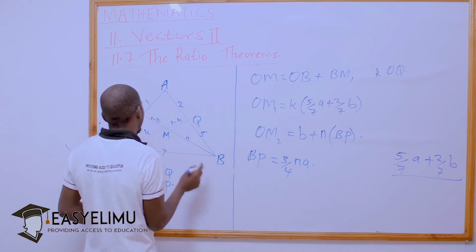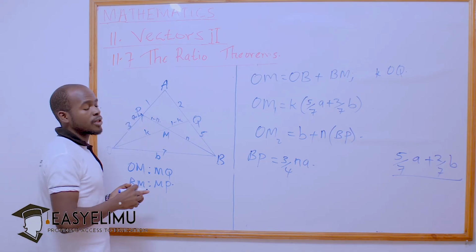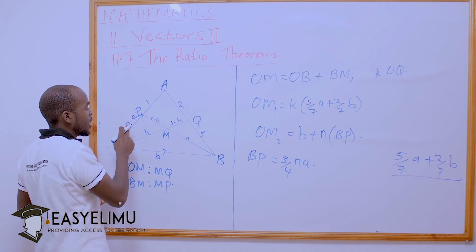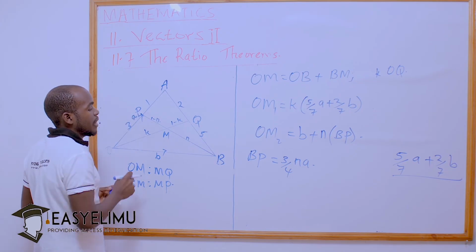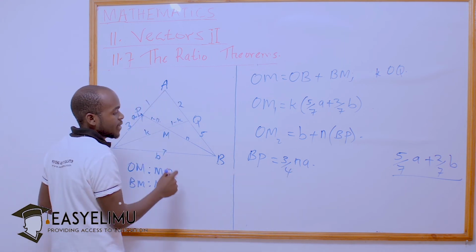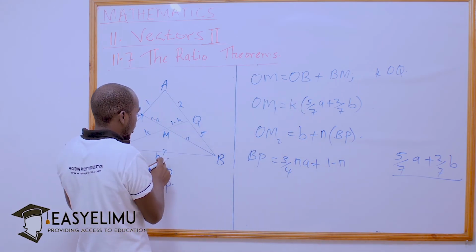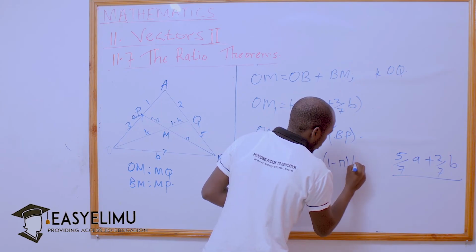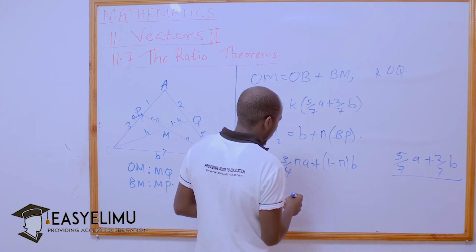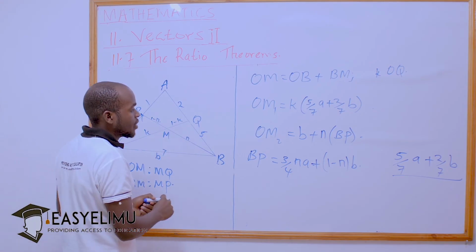and we are going to have that way, because P is dividing line OA in the ratio 3 to 1. Total ratio is 4, and if you want to find what is OP, you will get 3 over total ratio of 4, and then you multiply by A. So N multiplied by that, we are going to get that. And then we shall add 1 minus n multiplied by B. So that is what we are going to have as BP. So actually not BP, but that of M.